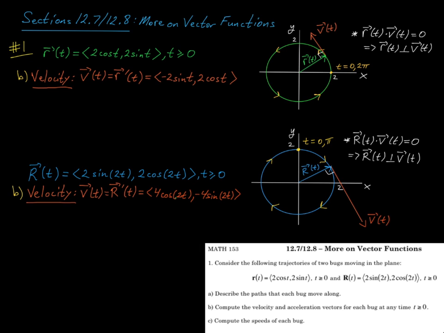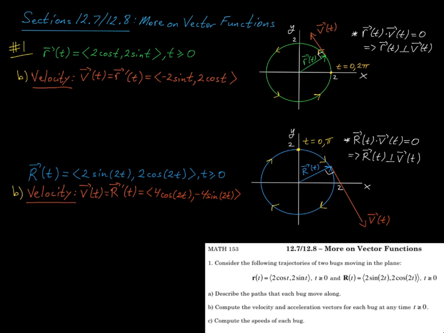The other thing to point out here, since we're picking up this factor of 2 from the chain rule, is that it is going to affect the length of the velocity vector. If you look back up at the velocity vector for little r of t, this magnitude is actually the same as the magnitude of r of t. If I take the square root of the sum of the squares, I'm just going to get 2, from the Pythagorean identity, and that's exactly the magnitude of our position vector. We're not picking up a factor of 2 from differentiation. Here we are, though, for capital R of t. So that implies that the velocity vector will be twice the length of our position vector.